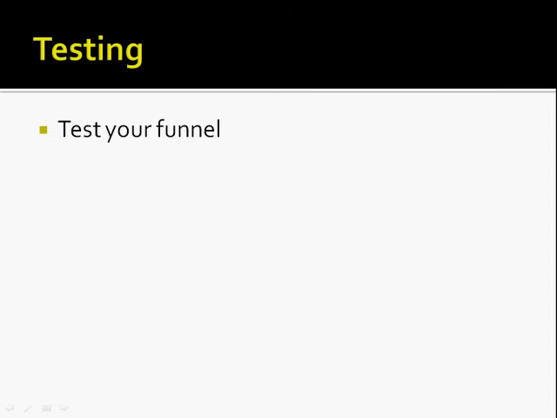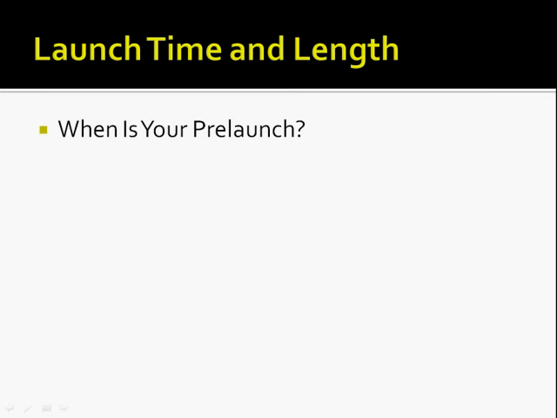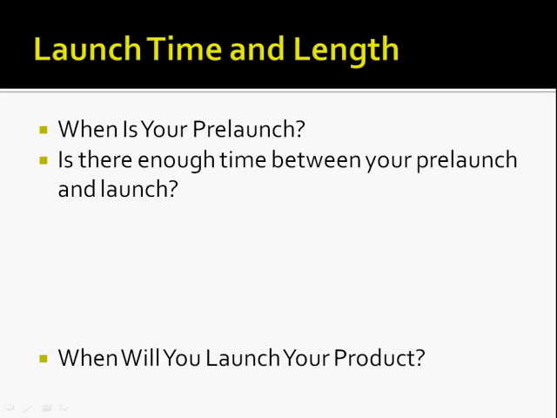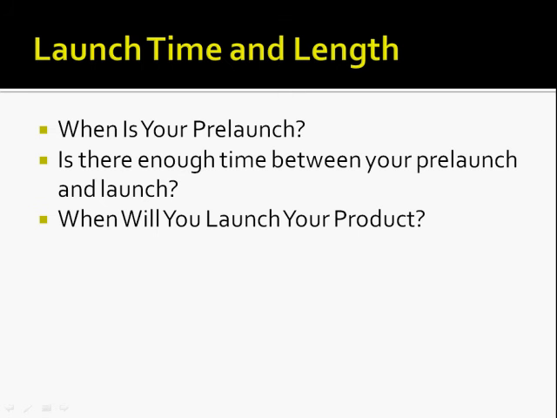Next thing I want to talk about is launch time and length. When is your pre-launch? Is there enough time between your pre-launch and your launch? Usually you want to pre-launch maybe 2 weeks, 2-3 weeks before your actual launch. And before your pre-launch, while you're finishing your product, contacting affiliates, I would actually wait about a month. Then pre-launch, and then 2 to 3 weeks later, and only then, launch your product. I found that to work pretty well.